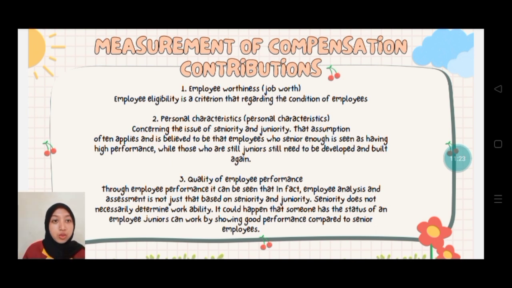And 3. Quality of employee performance. Looking at employee performance, it can be seen that employee analysis and assessment is not just based on seniority and juniority. Seniority does not necessarily determine work ability. It could happen that someone with junior status can work by showing good performance compared to senior employees.